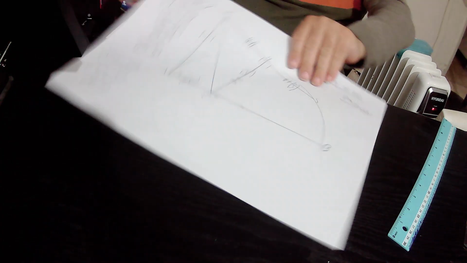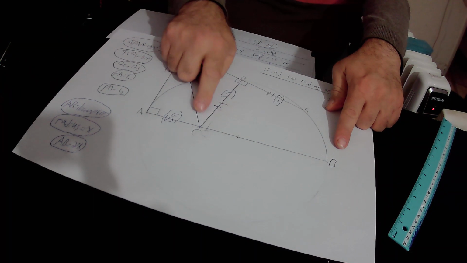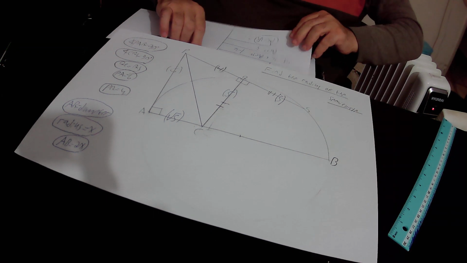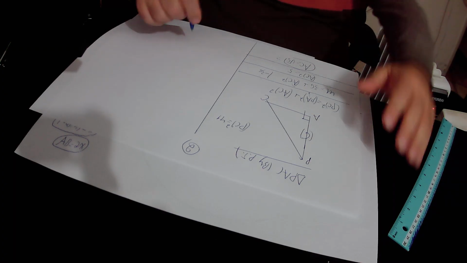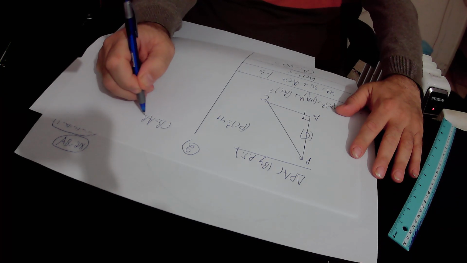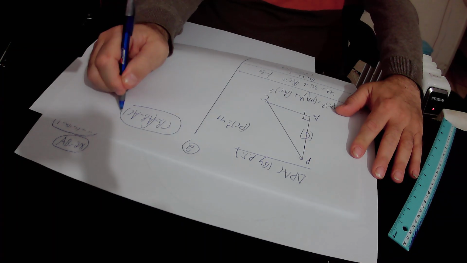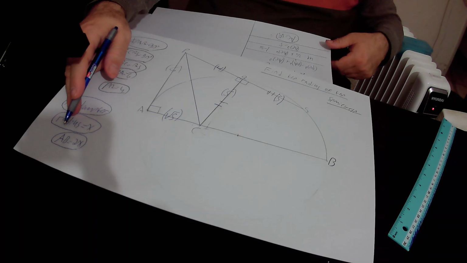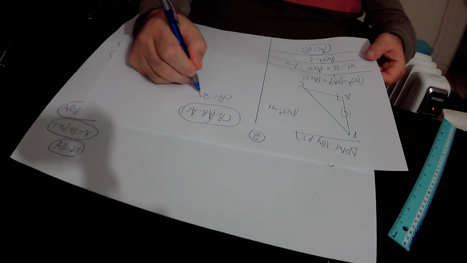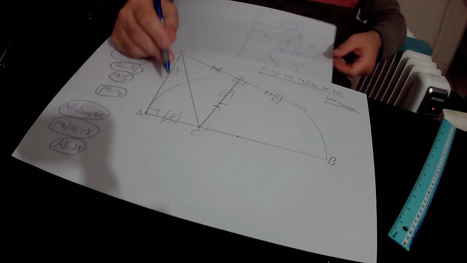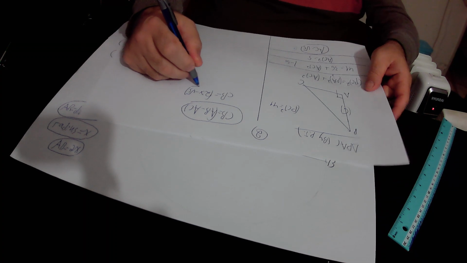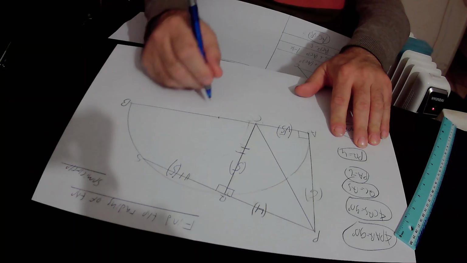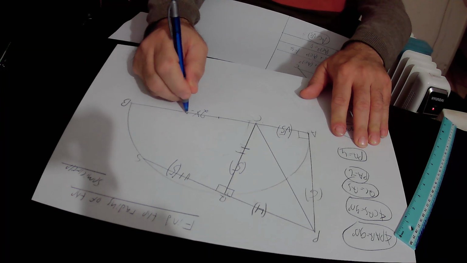So, what is the length of line segment CB? From the drawing, it is very easy to see that CB equals AB minus AC. Again, CB equals AB minus AC. So I write it down. CB equals AB minus AC. So CB equals AB. AB is the diameter of the semicircle, which is equal to 2x, minus AC. AC is equal to the square root of 5 units. So CB in total equals 2x minus the square root of 5 units. So I can write here that CB equals 2x minus the square root of 5 units.